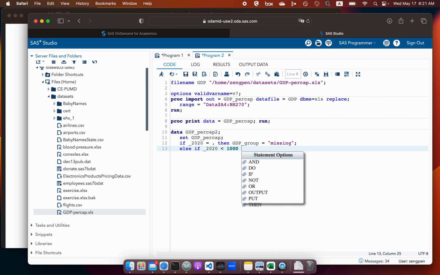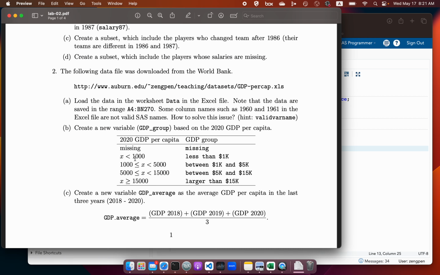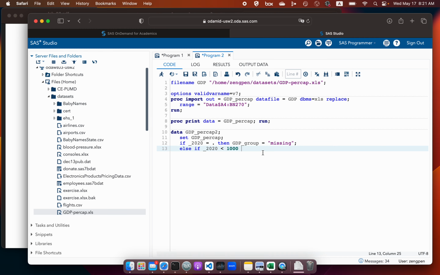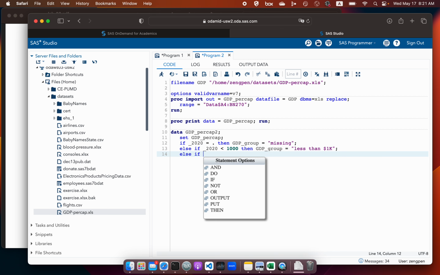If it is smaller than 1000, right? See, smaller than 1000, 5000, 15,000, and greater than 15,000. So if it is smaller than 1000, then GDP group will be less than 1K. Else, if this one is smaller than 5,000, then GDP group will be between 1K and 5K.